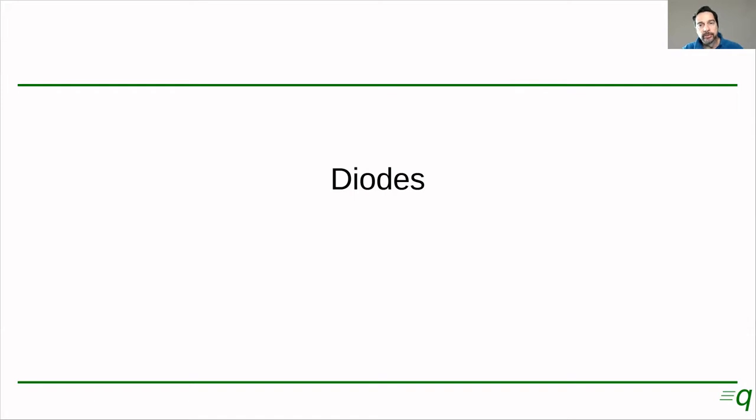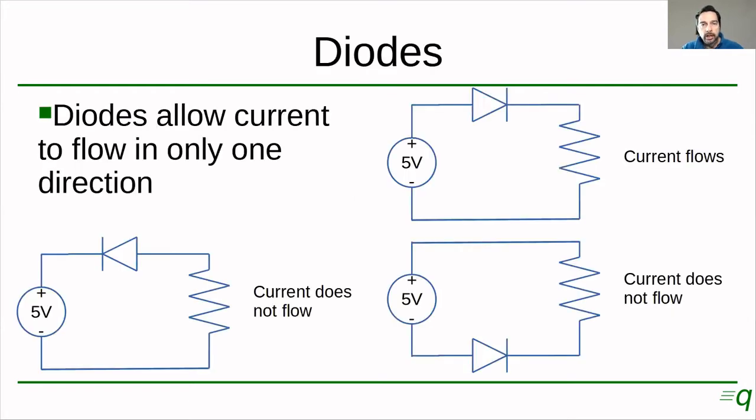So let's study a bit about diodes. Diodes are devices that allow current to flow only in one direction. For instance, this is a symbol of a diode, and this is a voltage source, and this is a resistor. We know that without the diode, current would flow in this direction. Okay. Now, the diode, this triangle here, is pointing in that direction. So it means that is the direction where the diode is going to allow current to flow. So current is going to flow here in this circuit.